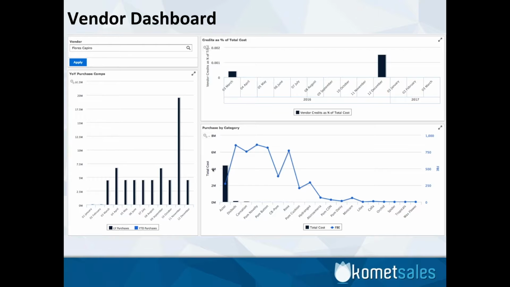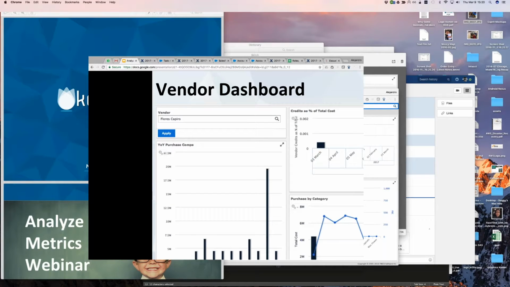A couple of ideas. You can actually schedule dashboards to be sent out, like a snapshot of the dashboard. You can schedule a job and send it out. So imagine you have your top vendors. Let's say I'm in charge of buying the pom poms and I'm going to buy it from Capito. I want to be on top of Capito. So I can set up a job in Jasper so that this report that I'm looking at is automatically emailed to me, say, the third or the fifth of every month, so that on the fifth of the month I get an email with this information. I double click it, I open it just like I'm seeing it right now as a PDF, and I can have a good sense of where I'm at with my top vendors. You don't have to do it for every single vendor, but for those vendors that are the critical vendors, that's a great option.